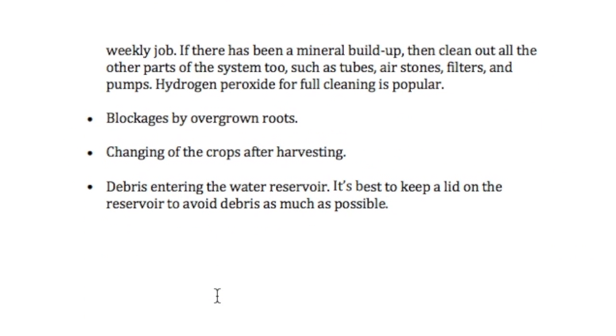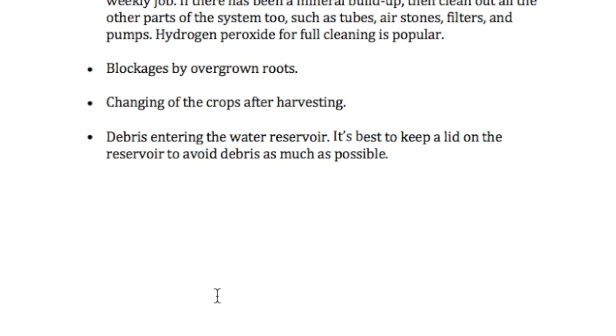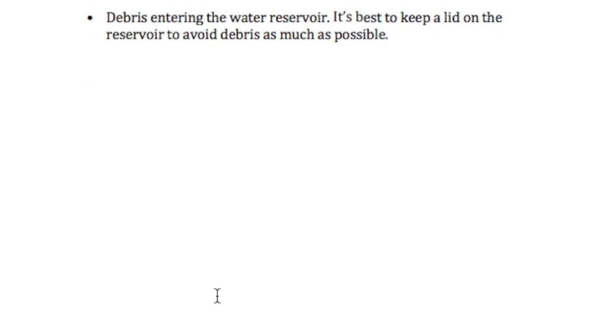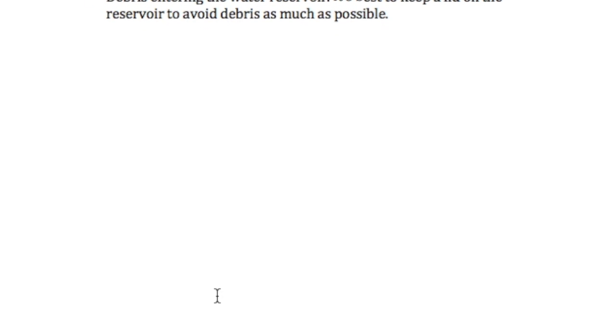If there has been a mineral buildup, then clean out all the other parts of the system too, such as tubes, air stones, filters, and pumps. Hydrogen peroxide for full cleaning is popular. Other reasons to clean include blockages by overgrown roots, changing of the crops after harvesting, and debris entering the water reservoir. It's best to keep a lid on the reservoir to avoid debris as much as possible.